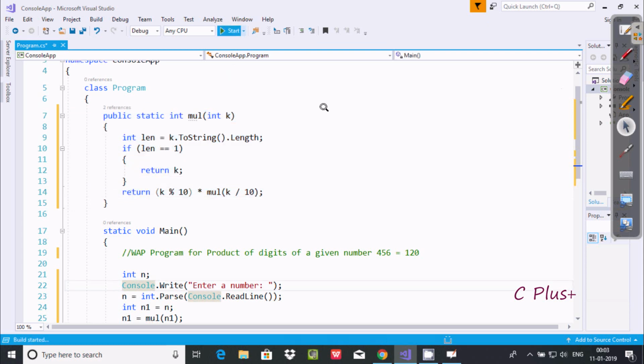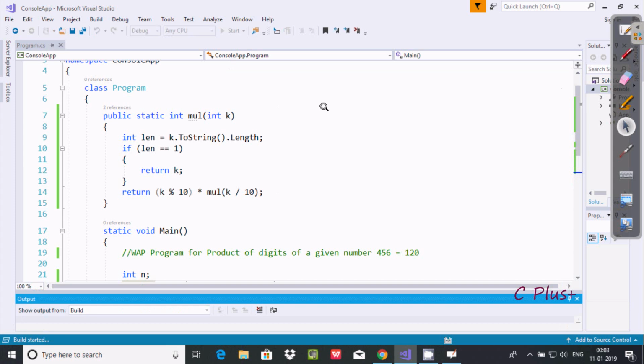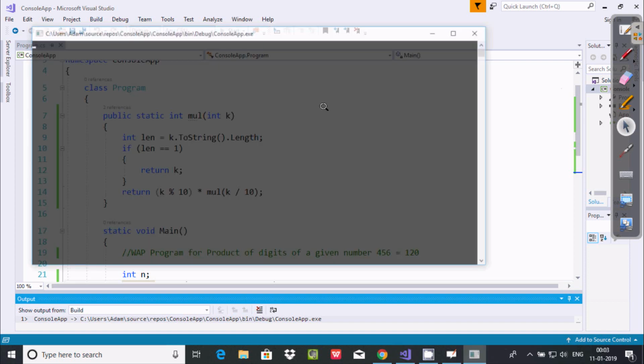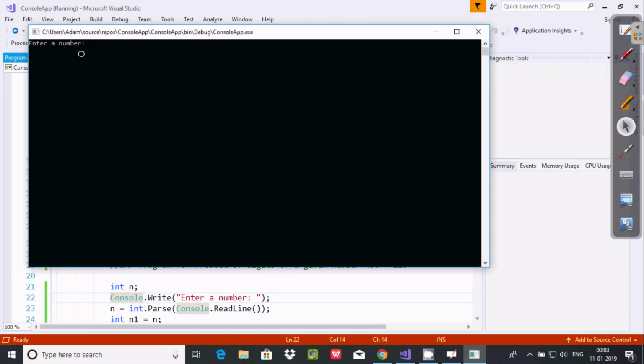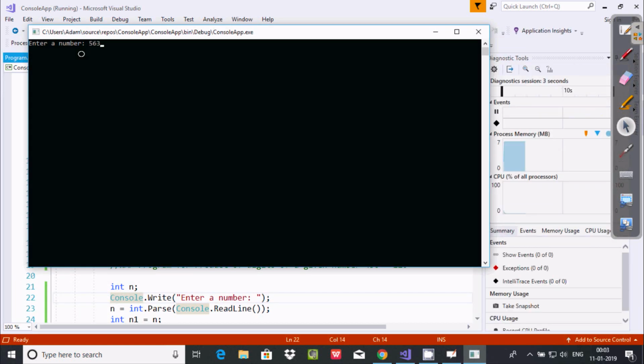Now let's execute this code. Enter the number: I'm going to enter 563. 5 into 6 is 30, 30 into 3 is 90. So the product of all digits of 563 is 90.